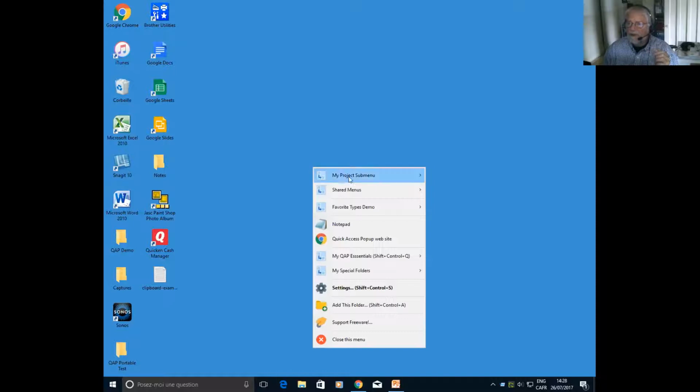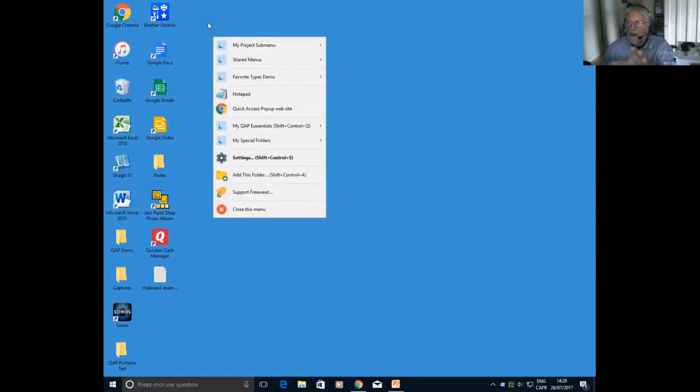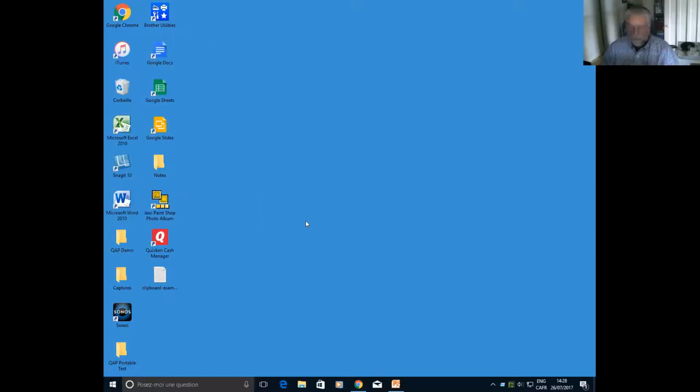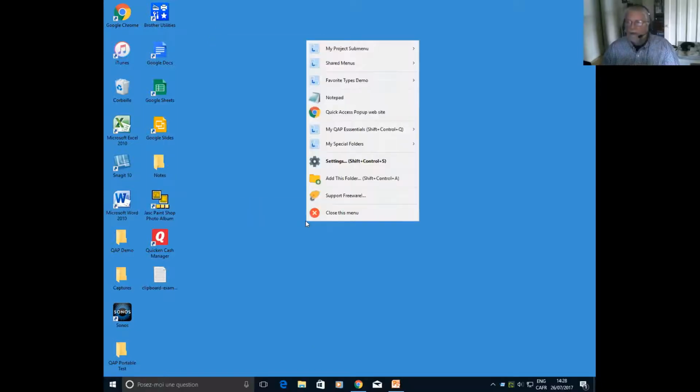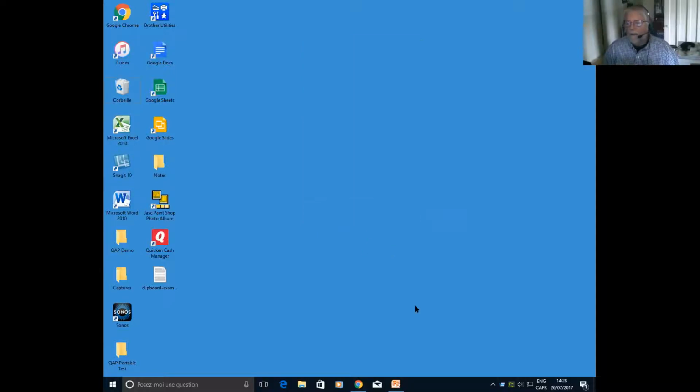If I click the middle mouse button, it will show the menu where my mouse is. Or you can press Windows W and it will show the menu the same way. It depends on user preference. Some people are more mouse users, others are keyboard users.